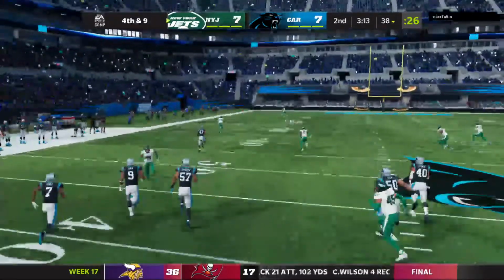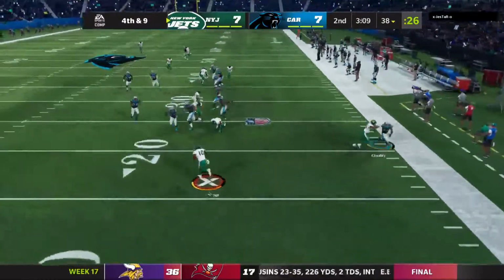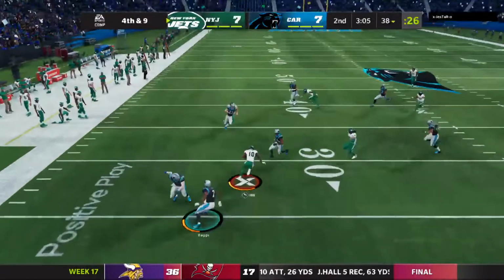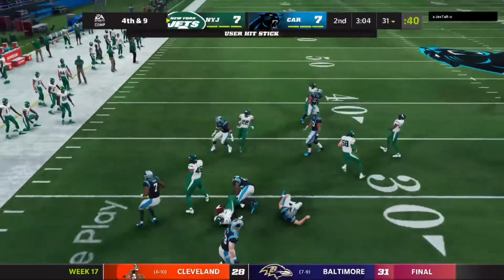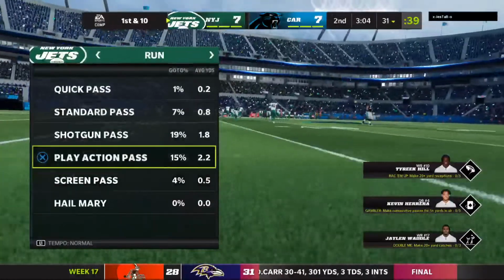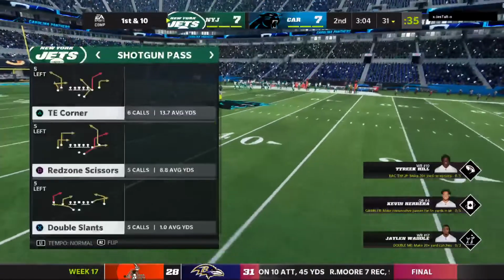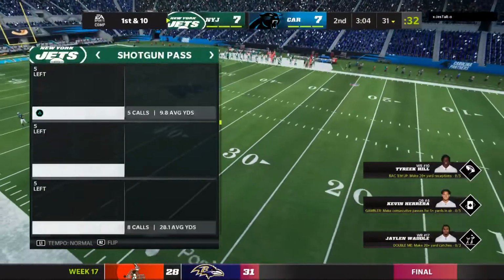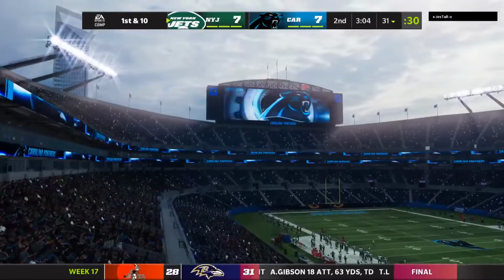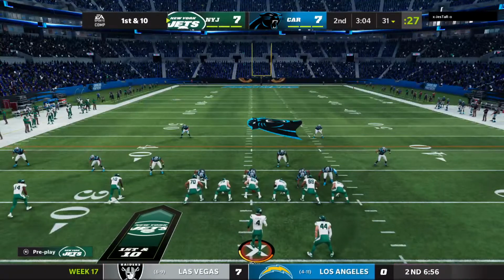On is the punt team now as this one's sent away. And this returnable for Hill. A very nice job on the run back there. He'll get 23 yards all told. And the Jets will take over 1st and 10. Jets offense coming up now to start their next drive.